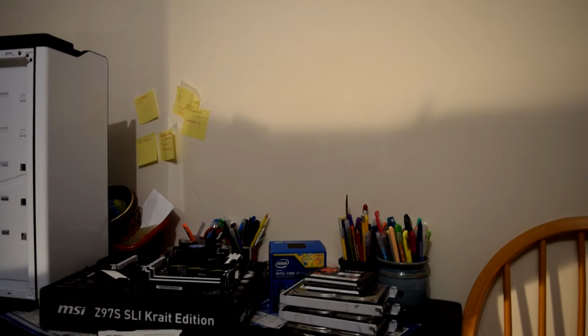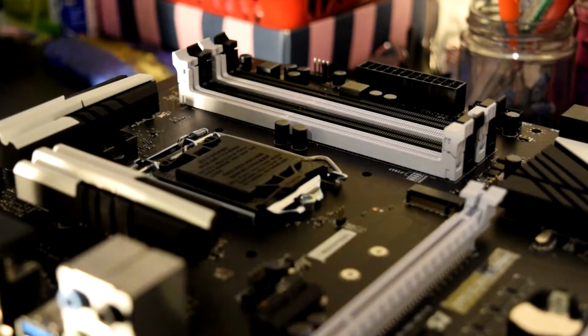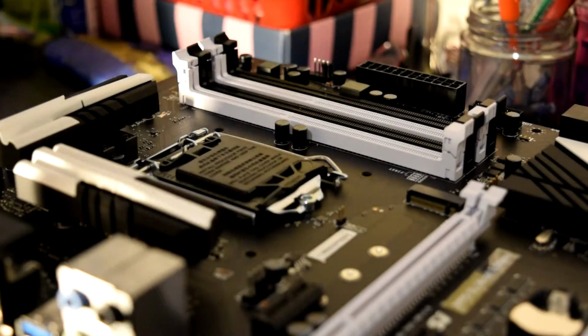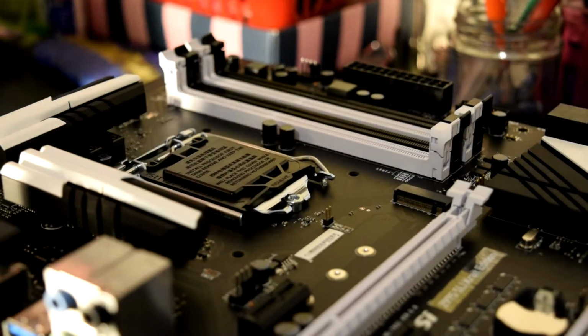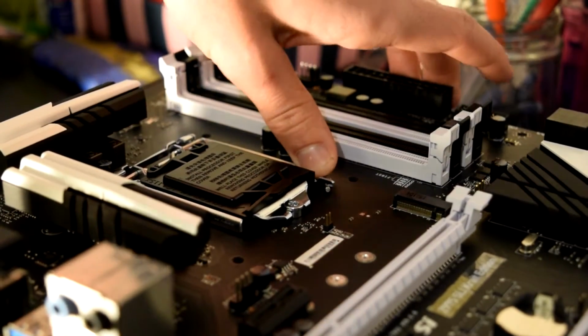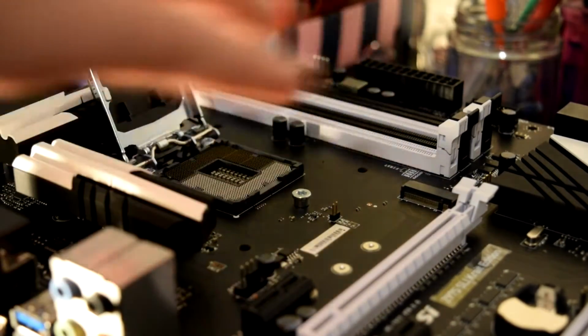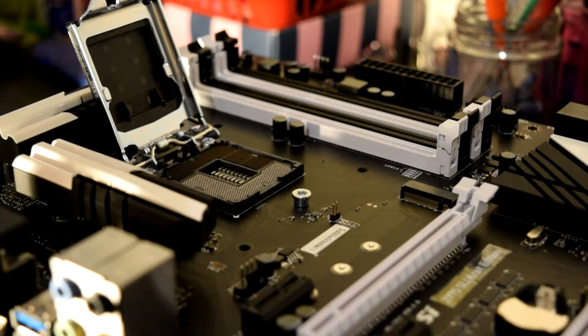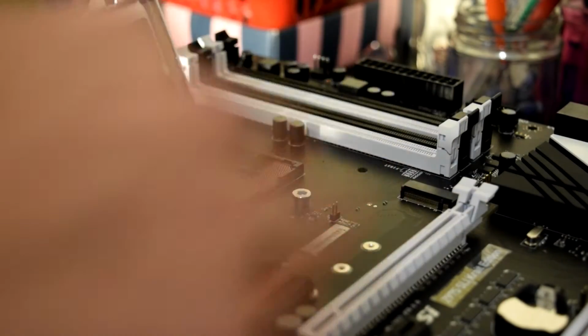So yeah guys, obviously the first thing is the processor. Right, here's how to install the processor, the i7-4790K. This is the MSI Krait edition motherboard. You lift this latch up, push it away, and flip it back, revealing the inside components. Then you get the CPU and locate the corner, which is generally shown on the plastic bit.